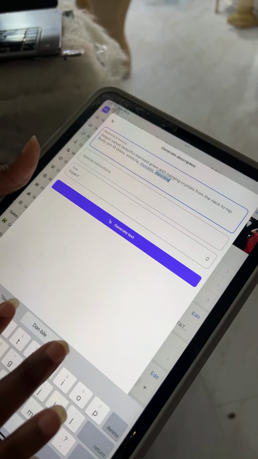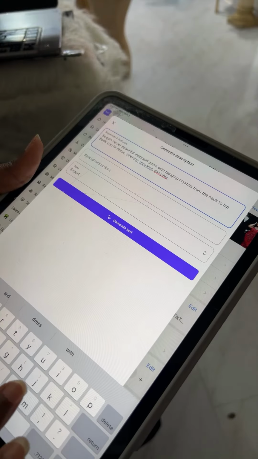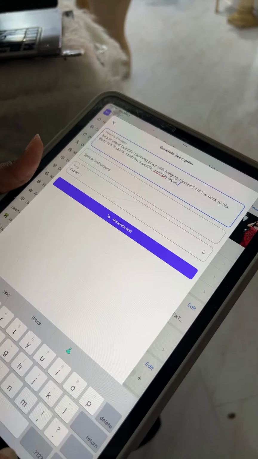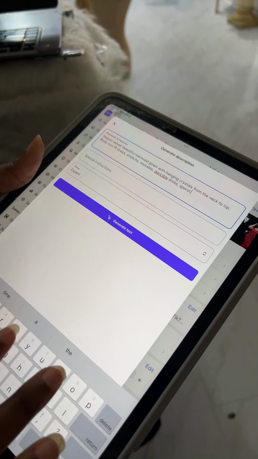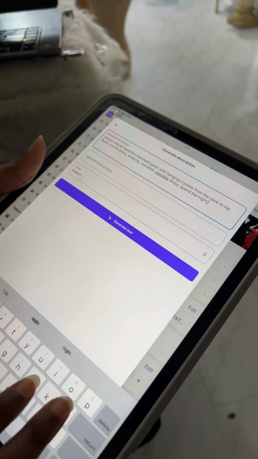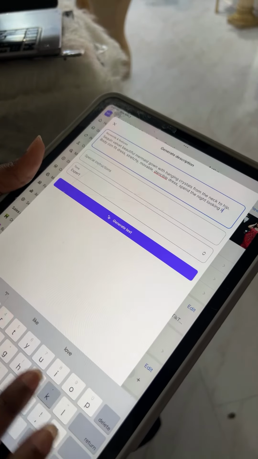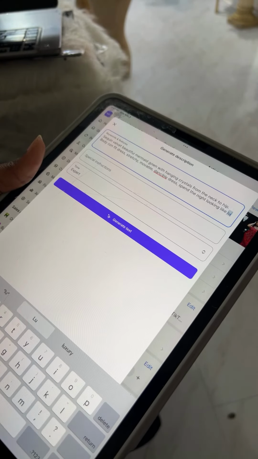This is not even a word. Danceable dress. Spend the night looking like luxury. Luxury.